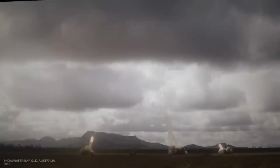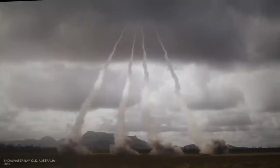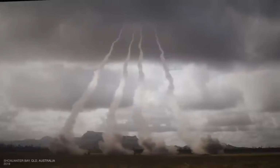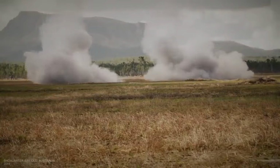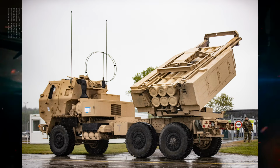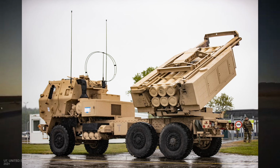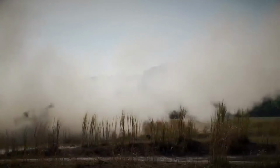Long-range weapons in modern wars are the foundation that ensures the successful completion of the assigned tasks. After all, in the 21st century, the war is won by the one who has more technology, more long-range weapons and more resources. The M142 HIMARS is a highly mobile American rocket artillery system designed to destroy areas where enemy artillery, air defense systems, heavy armored vehicles and even fortified positions are concentrated.